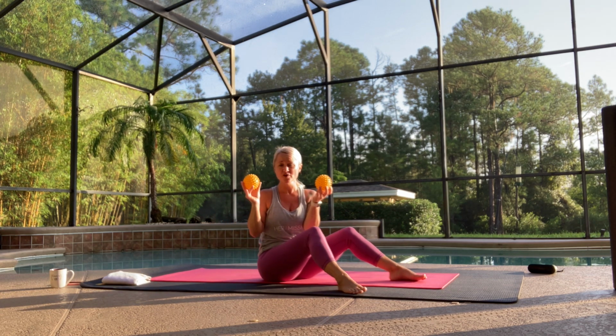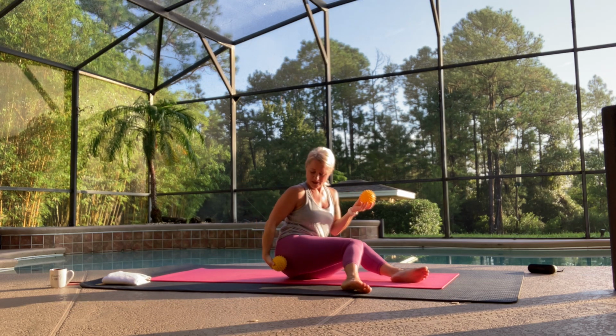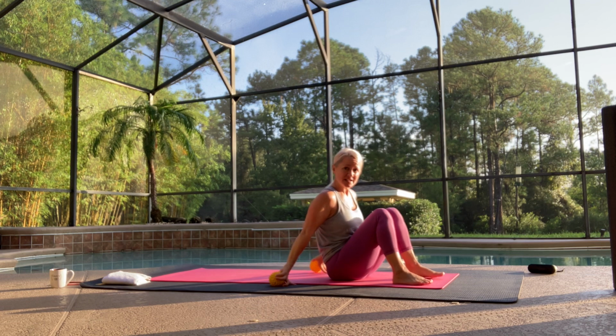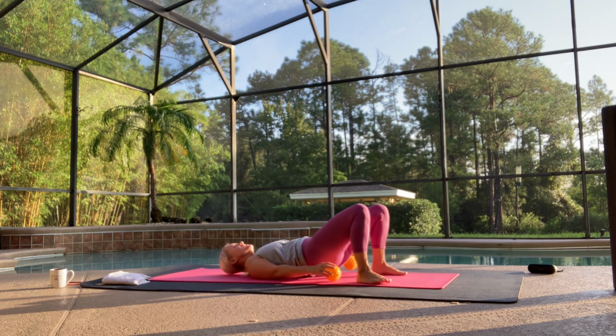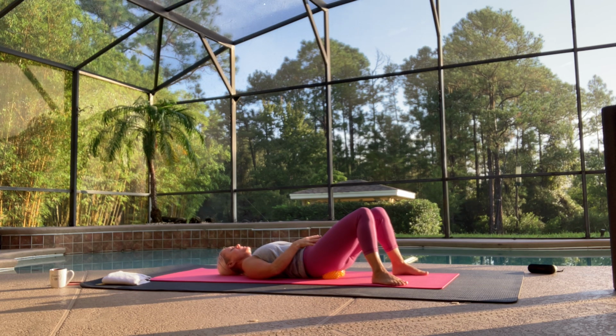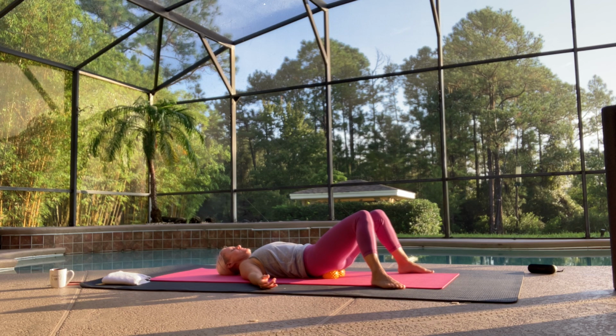Alright, so 2 purple balls. Place them right in the juicy part of your glutes. Keep your knees bent as you lie down. And it's your choice. Feel free to adjust them, move them around to where it feels right. You may want them in closer. You may want them out further apart from each other. If you need your towel under your head, go for it.